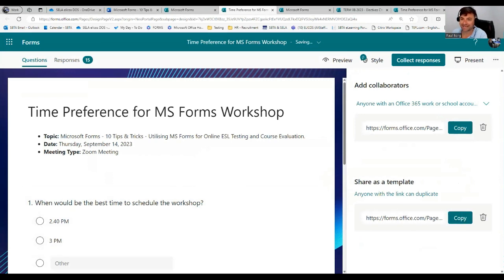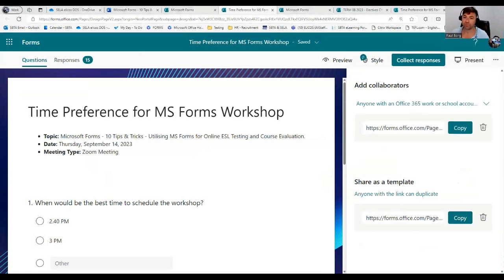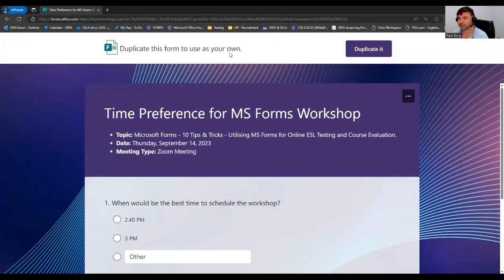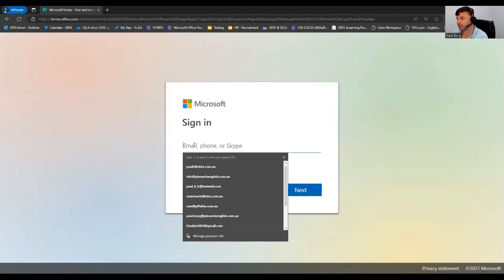And then I can send it. I can send that to someone else, for example, Anne-Marie. And this is just in a private browser here. So then she can click on duplicate, and then that will go into her account. So she will have that same template as me.